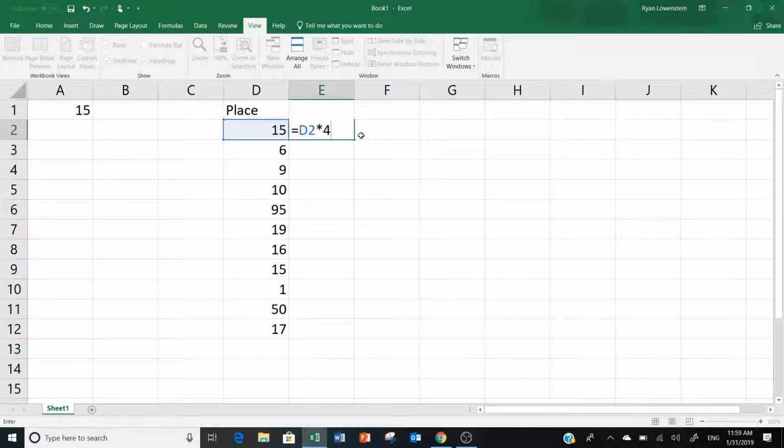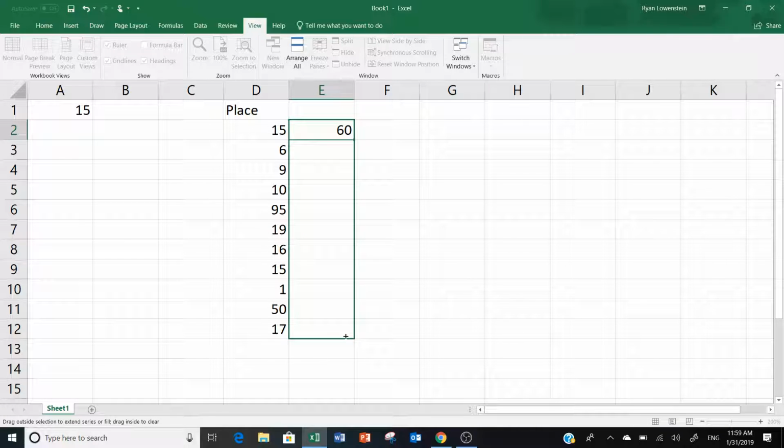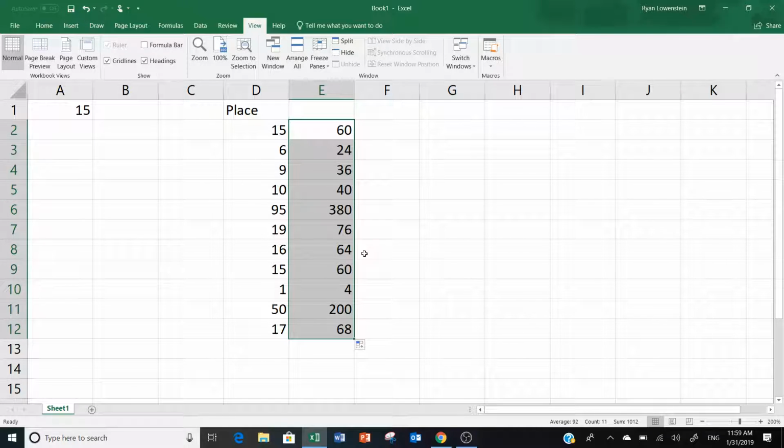And then this is the part where everyone's going to have to watch because it's hard to explain verbally. You have to take your mouse and put it in the bottom right-hand corner so that it changes to this little symbol here. We all see that the symbol went from white to black. It has to be a little black plus sign. See how it's in the bottom right-hand corner? It has to be right in that perfect little spot where it goes from white to black. Click on it and then drag it all the way down. You have to click and hold and then drag it down.